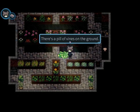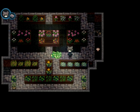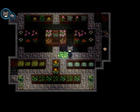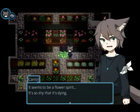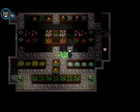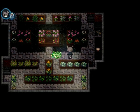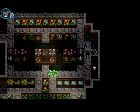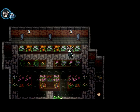There's a pile of vines on the ground. That isn't a pile of vines. It moved. Are you okay? There's no response. It seems to be a flower spirit. It's so dry that it's dying. What should I do? Well, isn't this water? No. The soils are different.